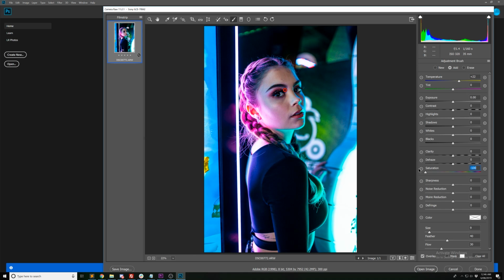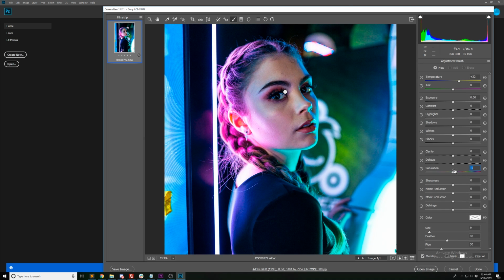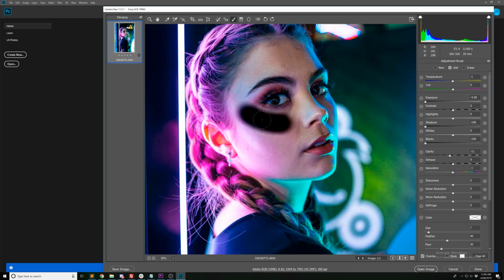Because we're getting so many different colors here, when you do a change of all the colors, you might get some unusual colors in unusual areas. So just getting a brush and removing any of the colors you don't like can make a big difference. And I find with the eyes, if you can make them just a little bit more white, they really do pop out from the scene. But just make sure not to change the eyes too much, or they're going to start looking unnatural.